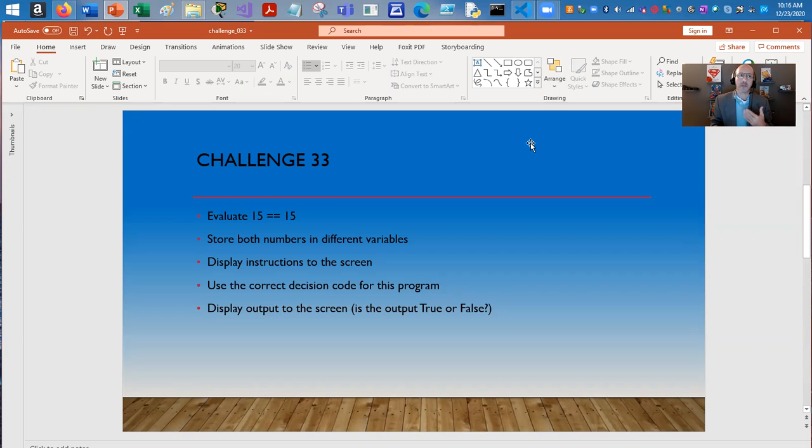So just as a review, real quick, when we use the single equal sign in our programs, either in the pseudocode, in the flowchart, or actually in the code itself, that's called an assignment. So we're simply assigning a value to a variable, and that's a little bit different.